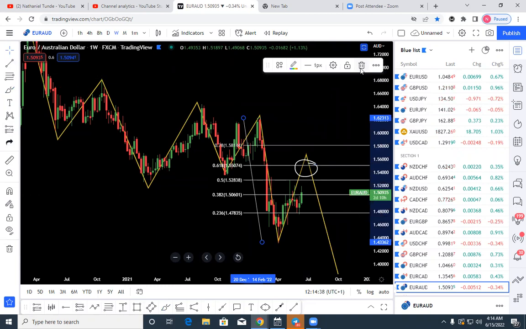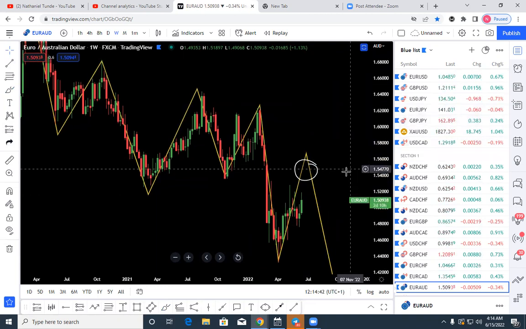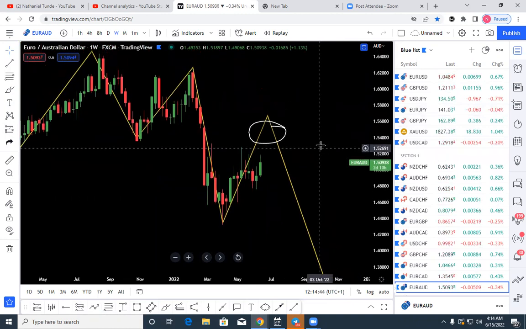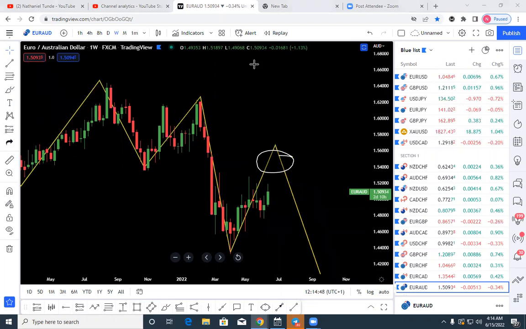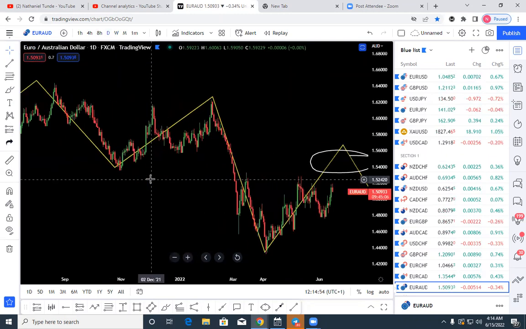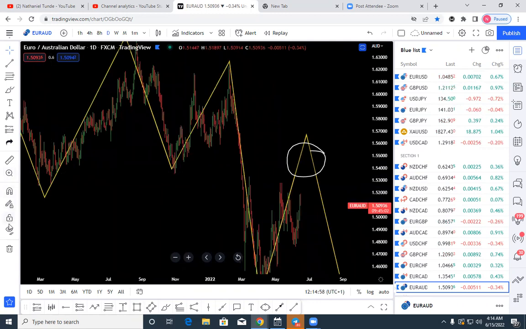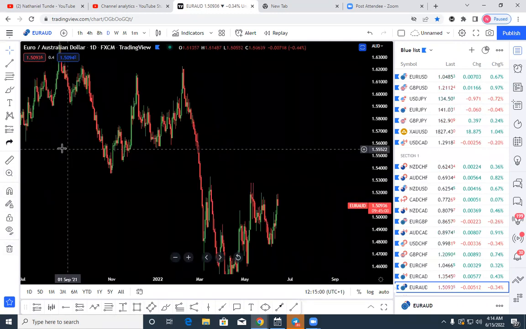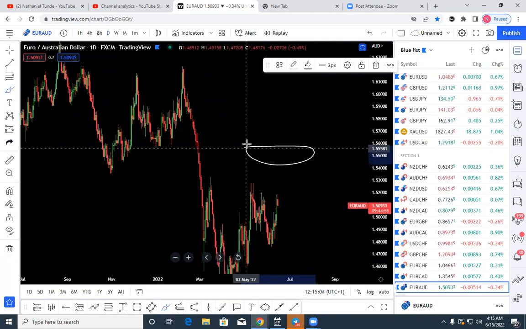So now, if you want to be interested in the sell, what you have to do is simple. You wait for this pair to get to this level. Okay, let's go to daily. You see it now? You want to wait for this pair to get to this level. This level we have marked 50 to 61.8. You want to wait for it.